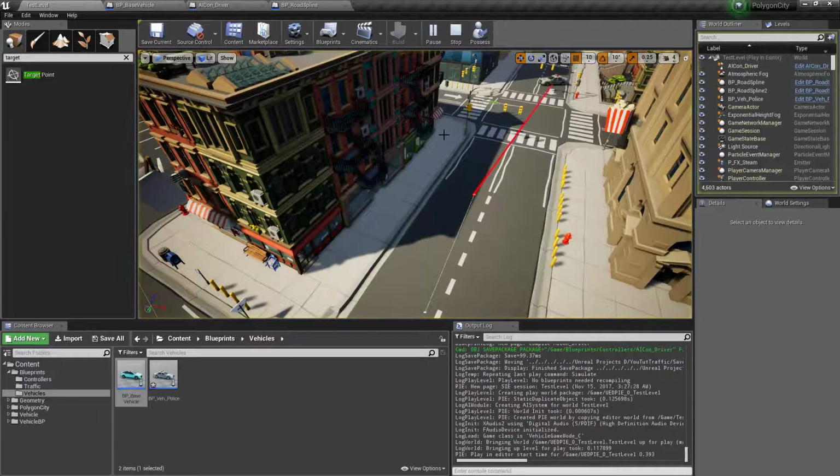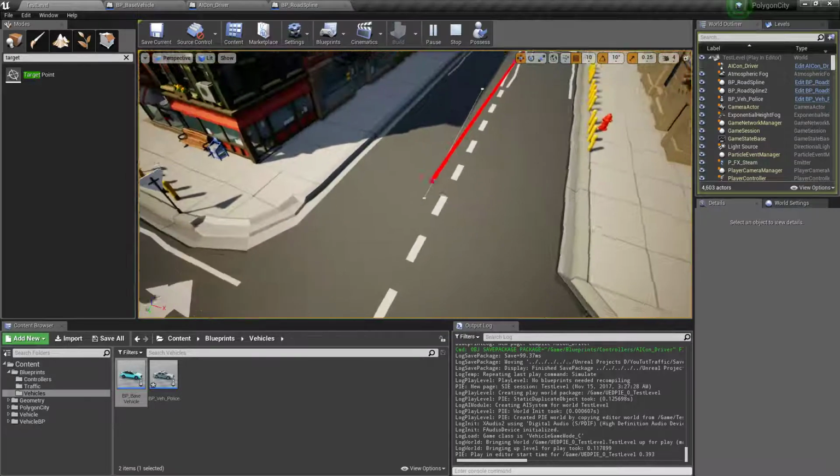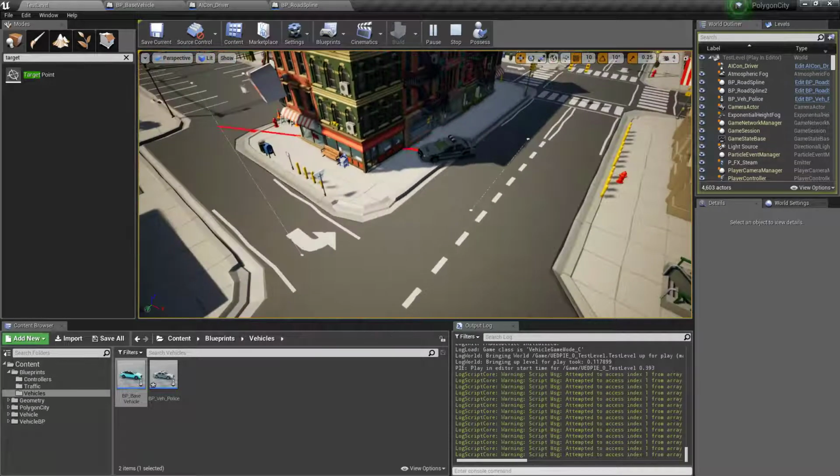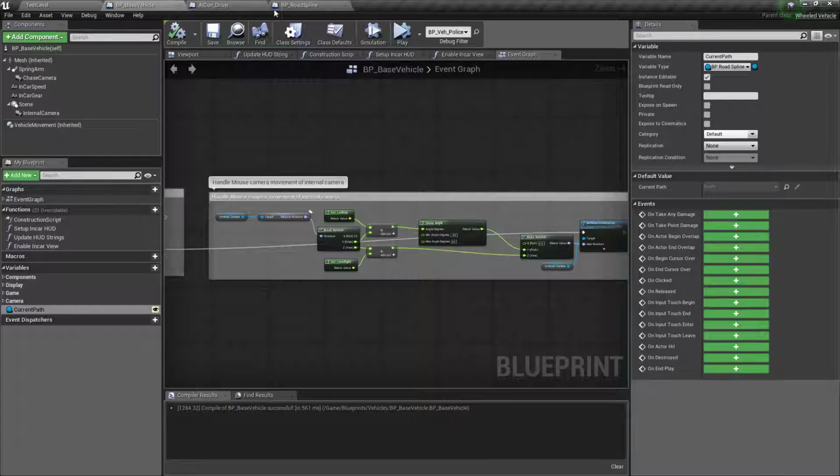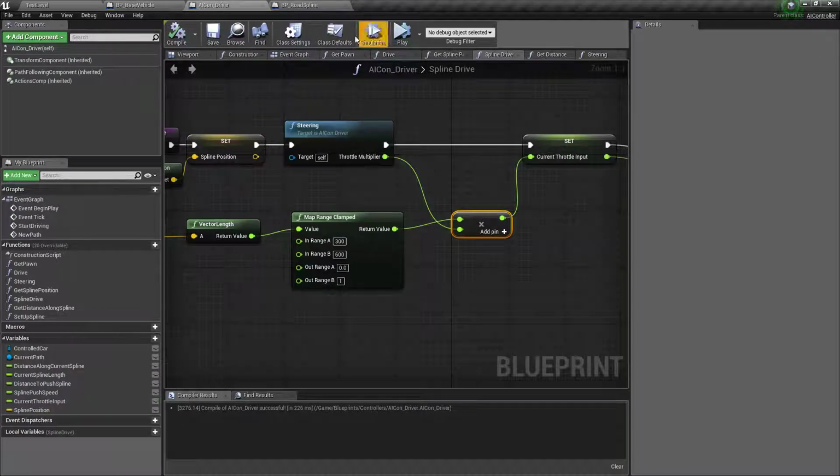See how this works. Okay, so we want to reduce the distance to push spline.